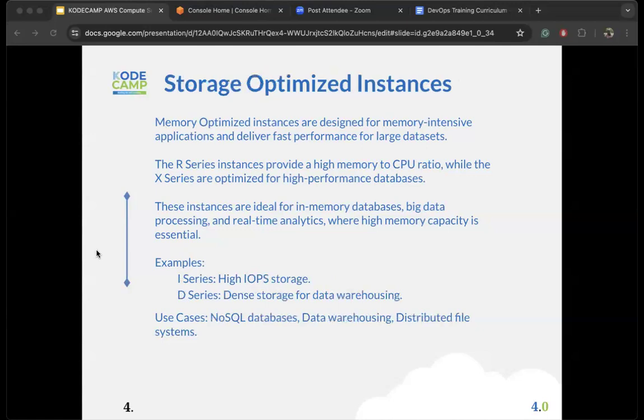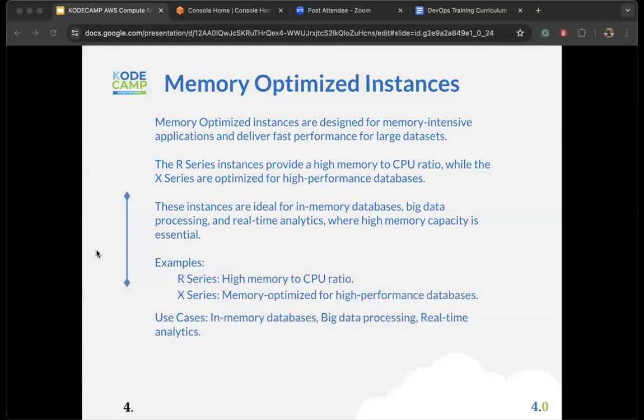You also have your storage optimized instances. Here, storage is the priority, right? So you have your storage optimized instances that help you to handle workloads where storage is more of a concern than memory or CPU or things like that.